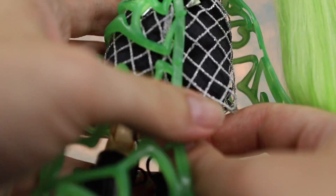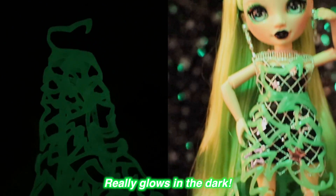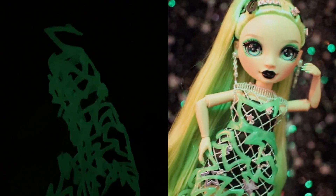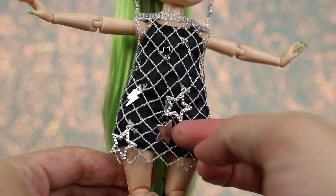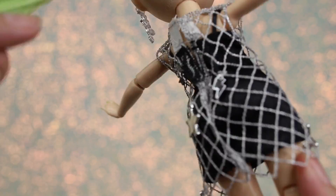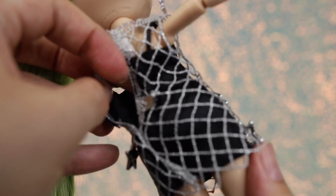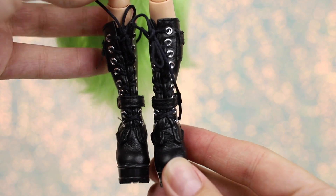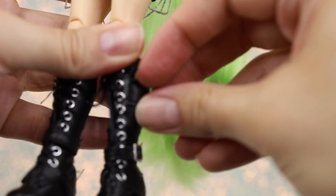Jade's shocking green electricity from the show is now a glow-in-the-dark plastic piece that goes around her dress. This piece can open up in the back with a couple of snaps and it glows pretty bright. The instruction guide recommends leaving this piece in sunlight for a few minutes before putting it in the dark. Her outfit underneath is a black slip dress with a top dress over it made of silver mesh netting. Attached to the netting are various silver charms of lightning bolts and stars. The slip dress and mesh are connected as one piece and velcro in the back.